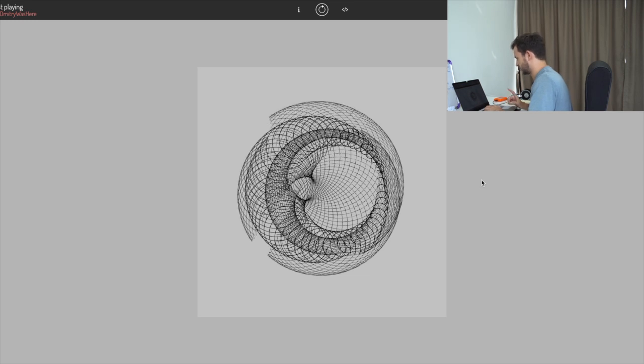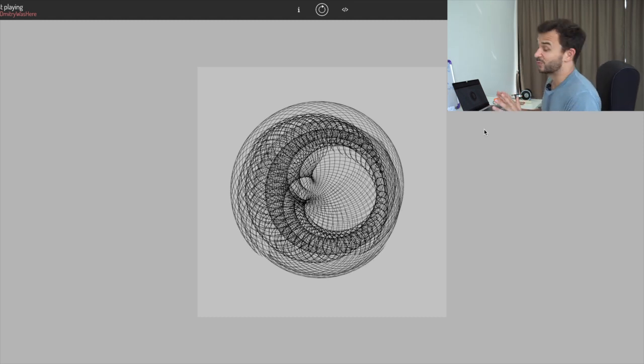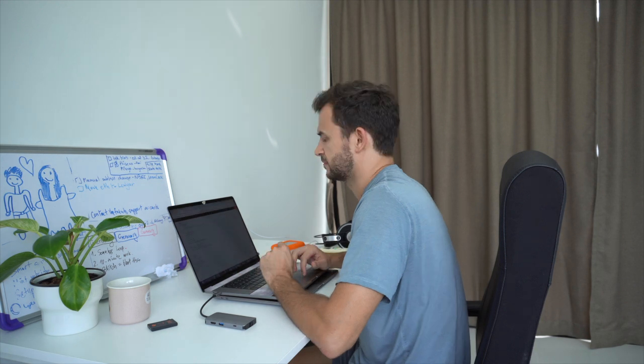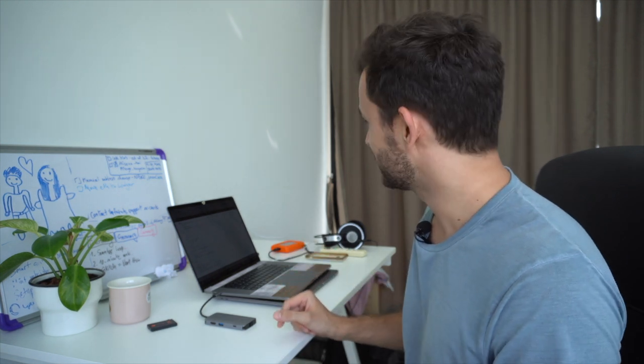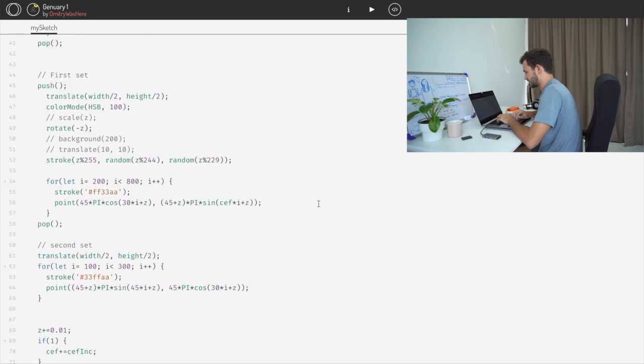So I'm going to try and use this as a starting point and take it from here and turn it into something that hopefully will loop seamlessly and endlessly, because that's the requirement for day one of January. Let's see what happens. So I created a new sketch and imported my old sketch into it and started playing around. I added 2 loops and added some color to it, so now it looks like this.